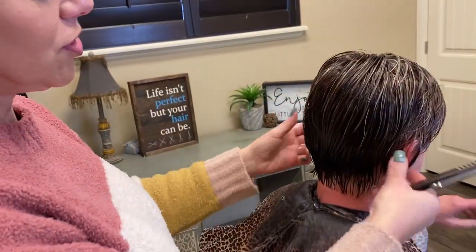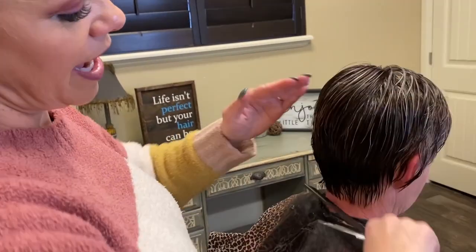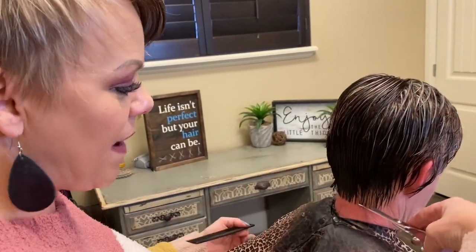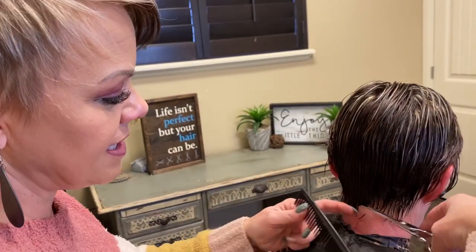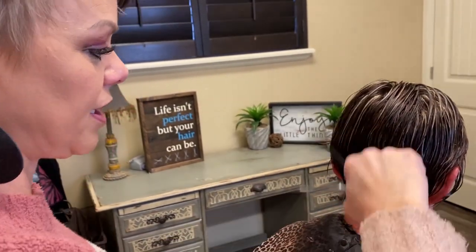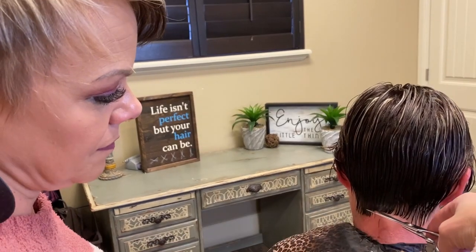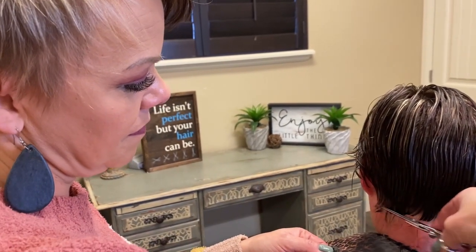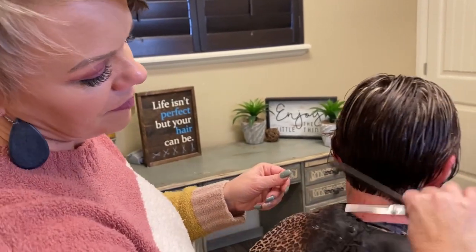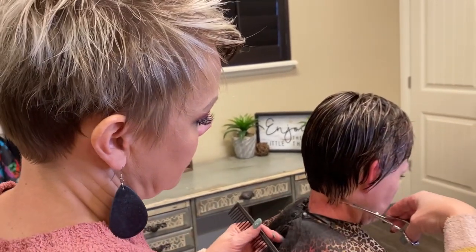Yes. Okay, so what I've said before, I always love to keep the back cut short while the top and sides grow out to it. Okay, so I'm just coming straight across here.